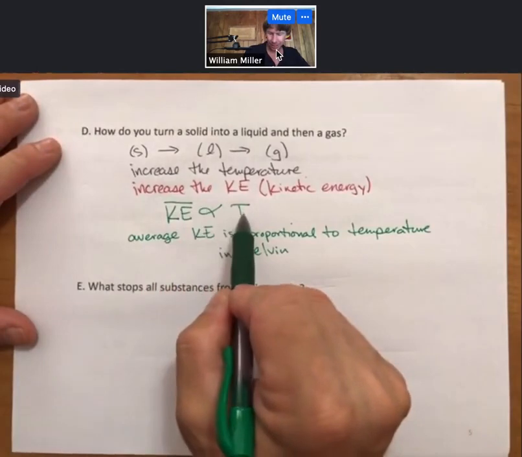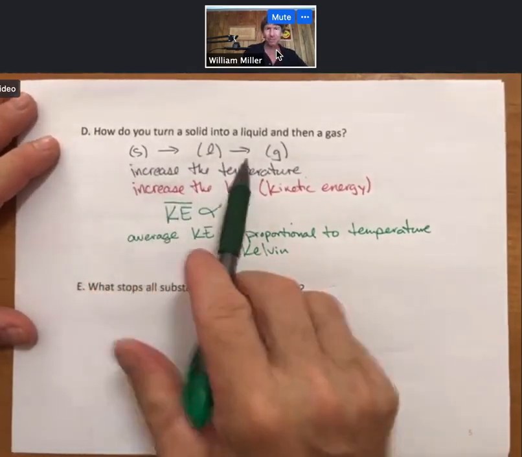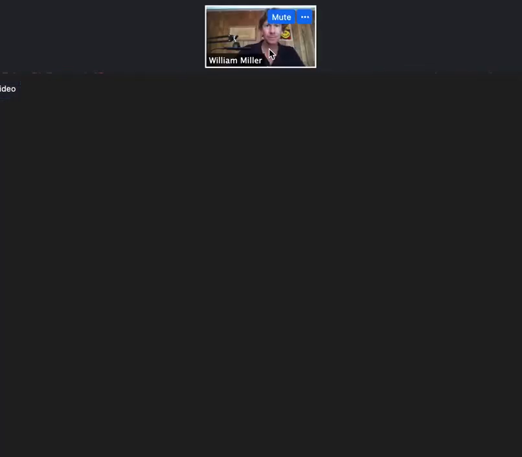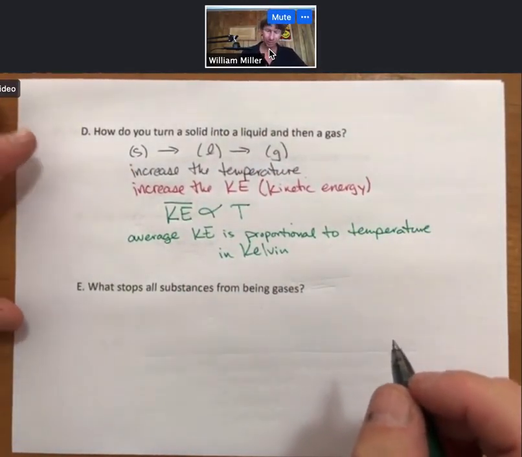So, increase the temperature, increase the kinetic energy, increase the amount of motion from vibrations. And we might imagine that a solid has two particles, and they're vibrating in place, and they have some amount of kinetic energy, and then you increase the temperature, and then they have more until they're moving around. And then once they have more, and they're in the liquid phase now, you add more, you increase the temperature, you add more kinetic energy, and then they fly apart into the gas phase. So, that's our picture of phase transitions, at least a simple one. And energy and the phase changes are very important in chemistry, as we'll see.